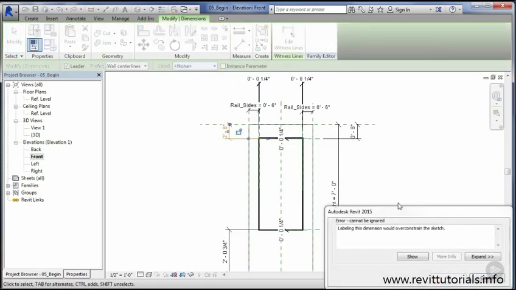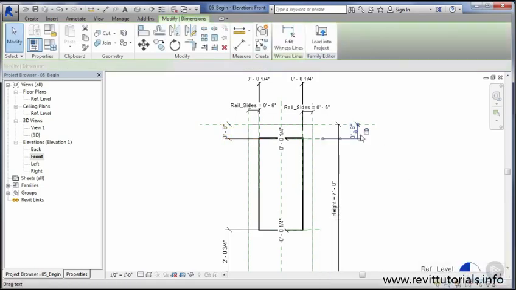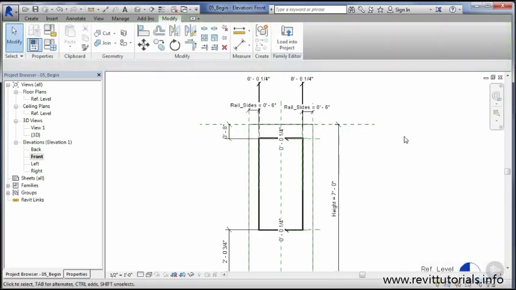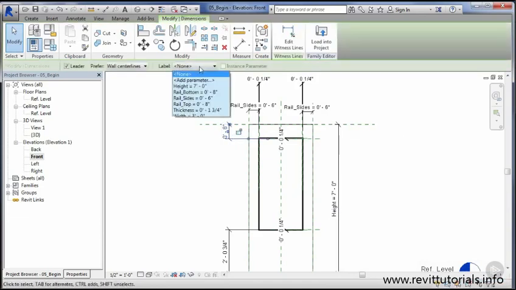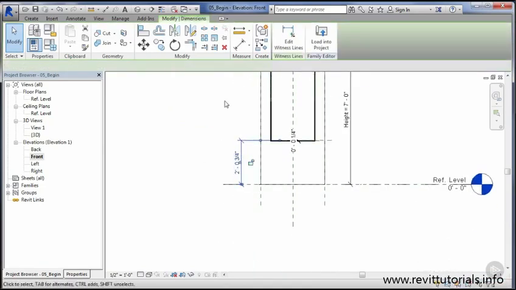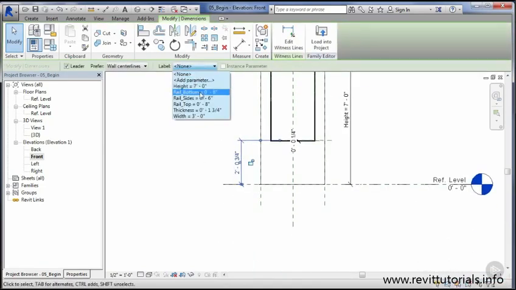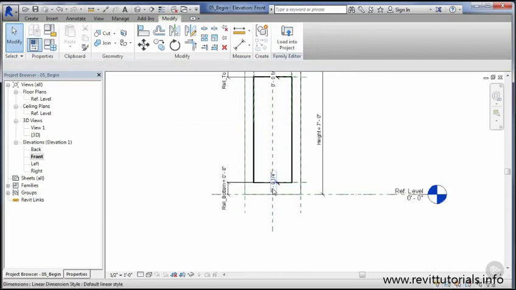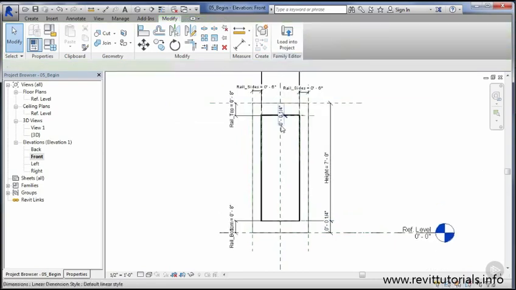And it's giving me an error, which you should note because I've already over-constrained it. I have this 8-inch dimension up here, and it's saying if I add a constraint to it, I'm going to get an error. So be cognizant of that. Over-constraining is not allowed. A lot of Revit software is very intelligent in that respect. Let's try it again. We'll click on rail top, and that works now. And then let's do rail bottom. Great. So I have all those now, and now this looks like a full light door, which is good.